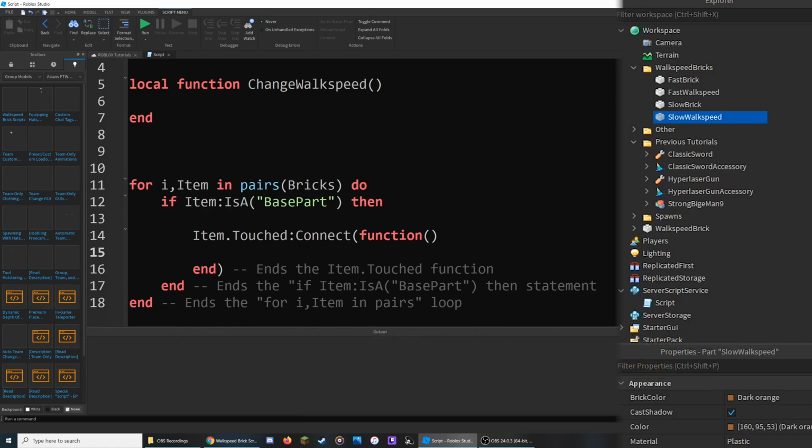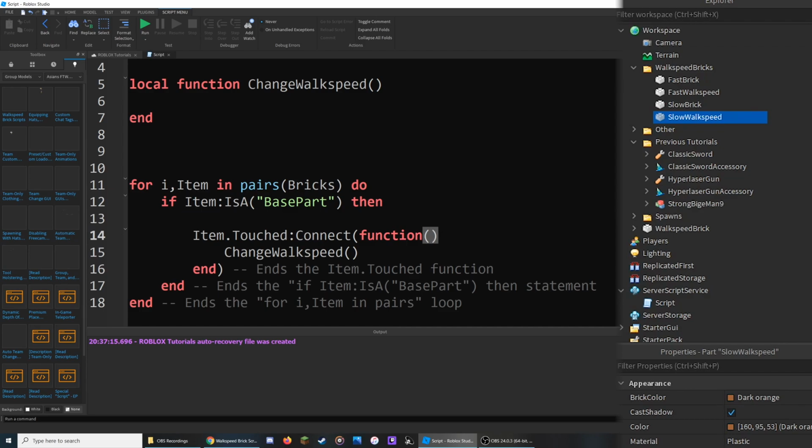And now that we have that, we can activate the change walk speed function, and actually, we need to have a way to reference some different data that was sent through. So sorry for going all over the place right now. I'm going to try to bring everything back to the center so that everything is easy to understand.